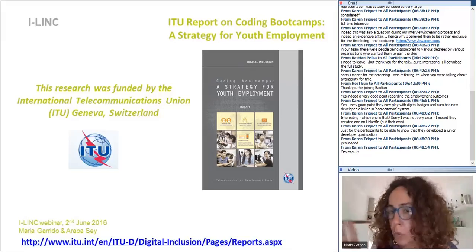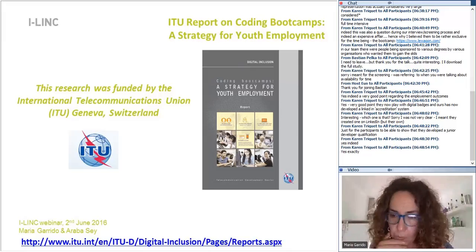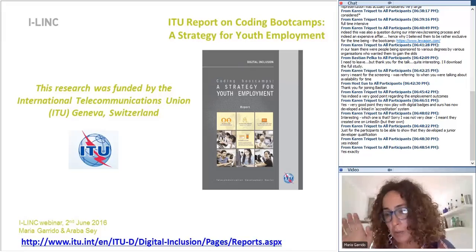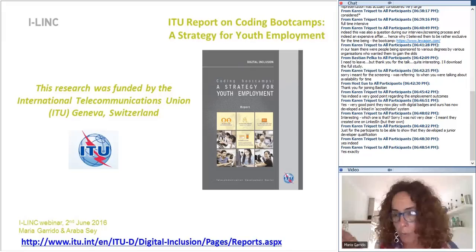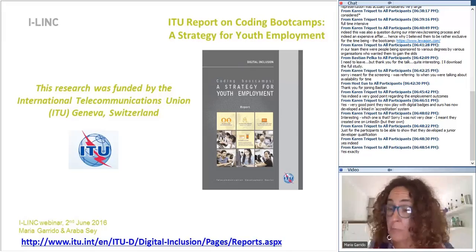Once again, this is more my opinion than actual proof of that. I think there are two aspects to that question. Very good question. Thank you very much, Tomislava. Most, if not all, of the people who have created these coding bootcamp models, from commercial to social enterprises to social organizations, all of them come from the IT industry. All of them. So they have an automatic connection to that industry.